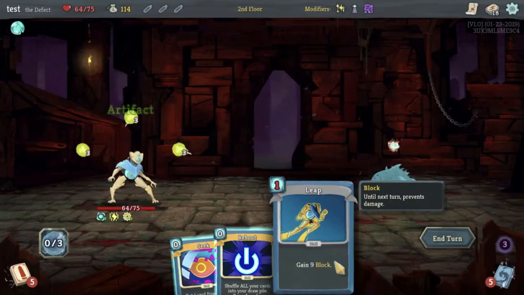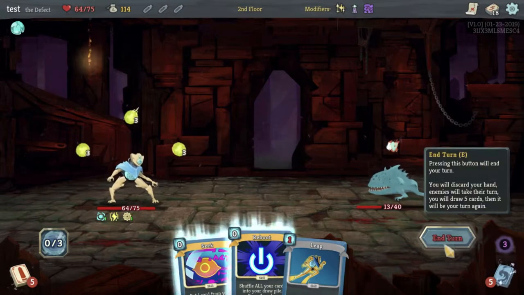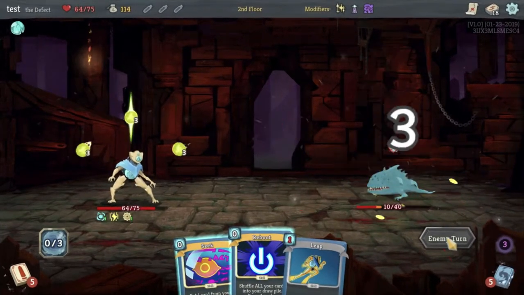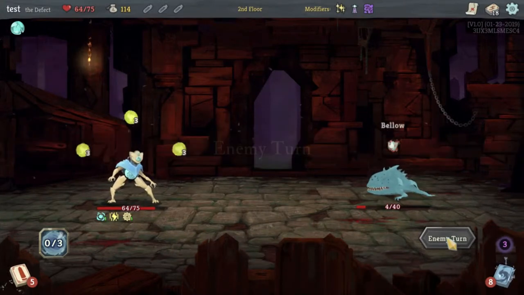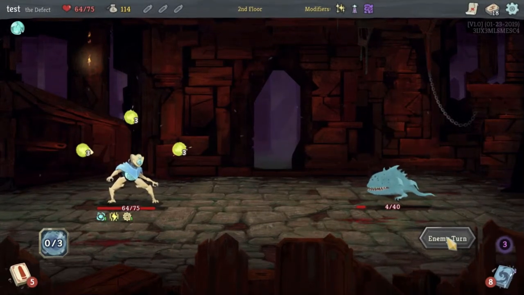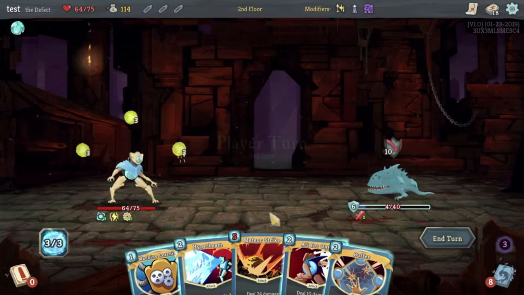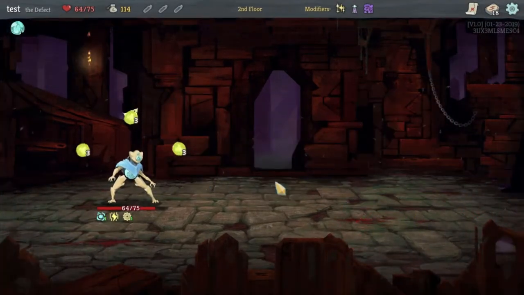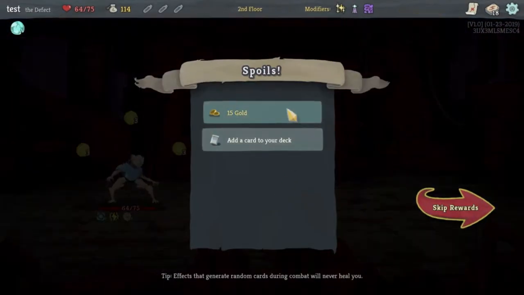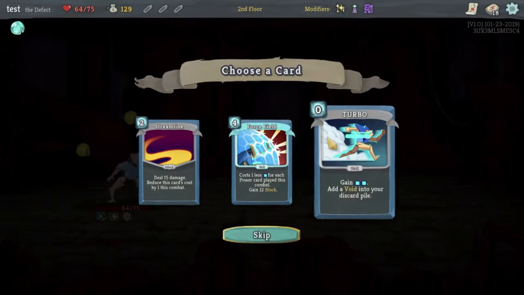Alright, we're just gonna smack you. Smack him right in the face there. And we will end our turn. He's not attacking, so I need not worry about blocking. He's at 4. So my decision was perfectly fine. Hopefully we get an attack. Oh look, a Hyper Beam. Perfect. So Hyper Beam is great, but it makes your orbs do way, way less damage, and that's not something I want to do.